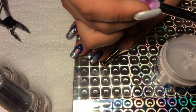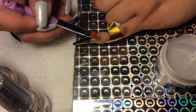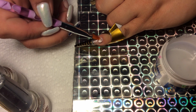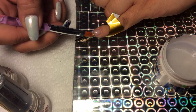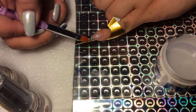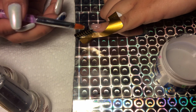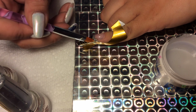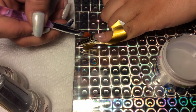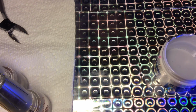Now I'm going to take another bead here, a little bit bigger than the first one. I am using a lot because I like to make sure things are coated, and I just lay and press that against the cuticle. And then I pull it down the nail into a natural shape. I'm holding my nail a little funky for you guys because I really want to make sure that I turn the nail and get every single little corner. You can play with this a little, so you can get that little extra oomph if you need. It's going to take a little longer.